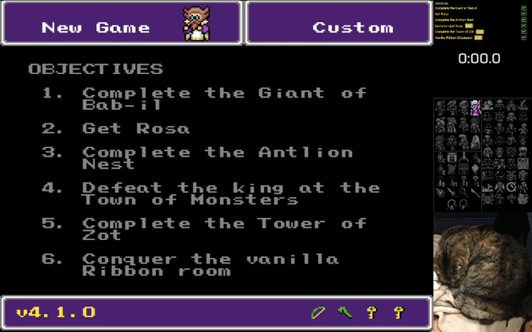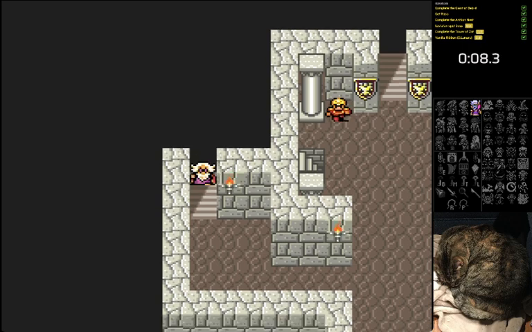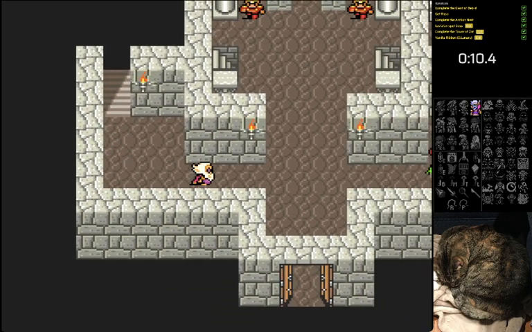Let's get the seed off. Let's just start. We're going. Time to figure out my early game route. Oh my goodness, my early game route. I think we prioritize the character checks, although key item checks are also good.